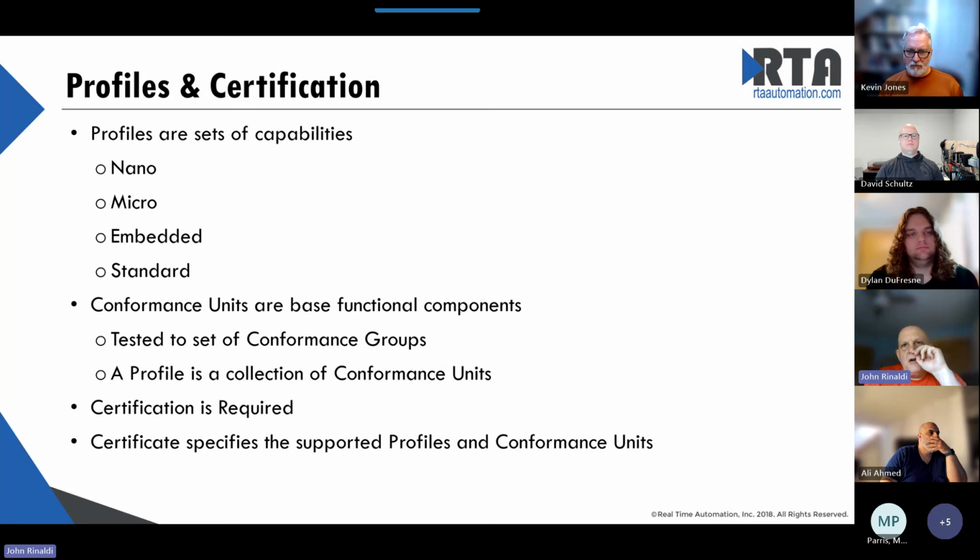Security, it started out with different levels of OPC UA, that there would be a nano, which has this much functionality, the micro has a little more, because it was designed with the idea that there were various levels of devices that have various levels of resources. And they came up with the idea of a conformance unit. A conformance unit is a small functional component of a server that could be independently tested. And so if you were going to use an OPC UA server, you'd have to pick the conformance units that you wanted to support in that.